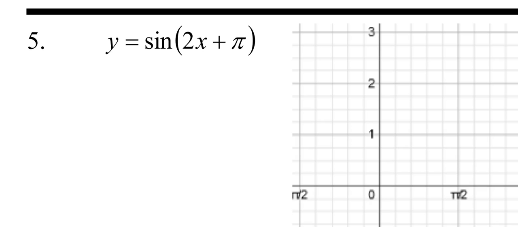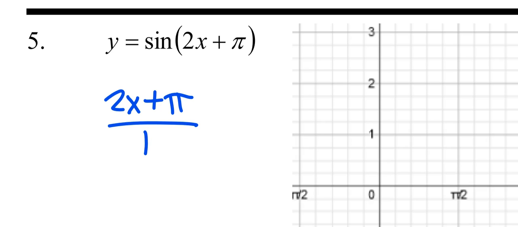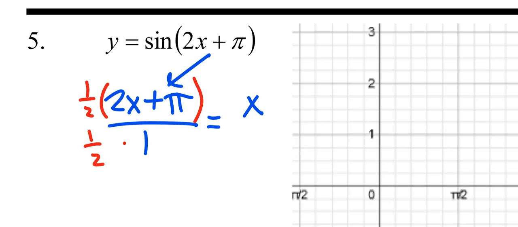Okay, now those of you who say that h is negative pi, please stop. Okay, it is not. Now, 2x plus pi that's inside here is really the same thing as 2x plus pi over 1. Does everybody agree that you can divide anything by 1? Okay, now, fireproof form says we want 1x. What are you going to multiply 2x by to change it into a 1x? 1/2. And if you do it to the top, you better do it to the bottom. So when you distribute that, what do you end up with?